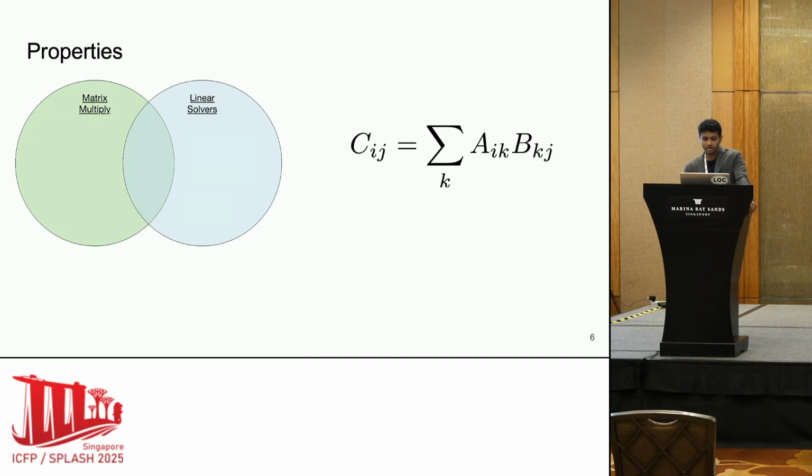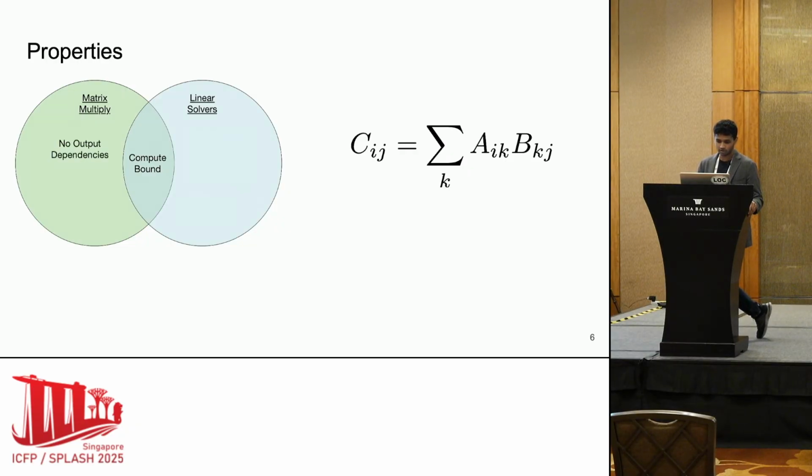The most fundamental one is that they're both compute-bound. They require a lot of flops. Most solvers are accordingly O of n cubed, just like a matrix multiply. They benefit from cache tiling and register tiling and writing stuff in handwritten assembly. But there are also some very fundamental differences between the matrix multiply and the solvers.